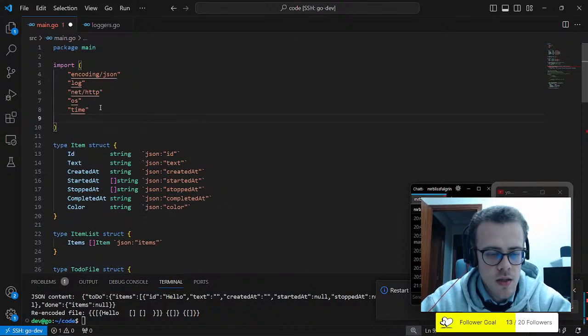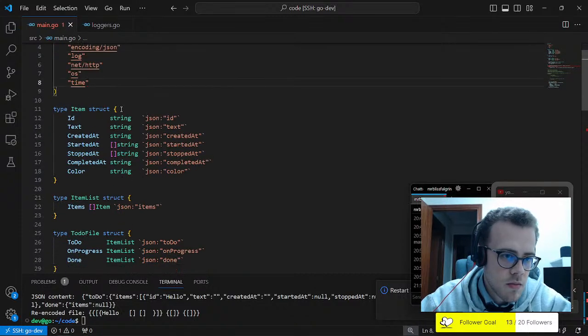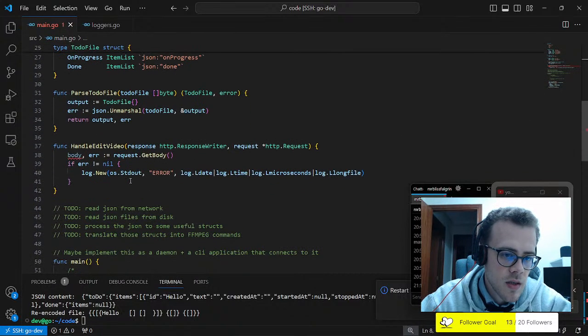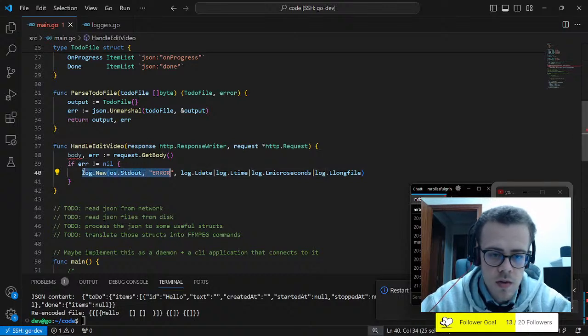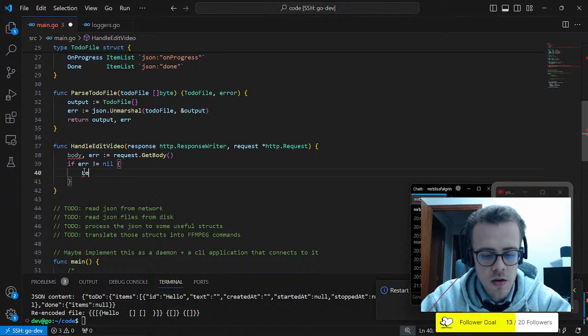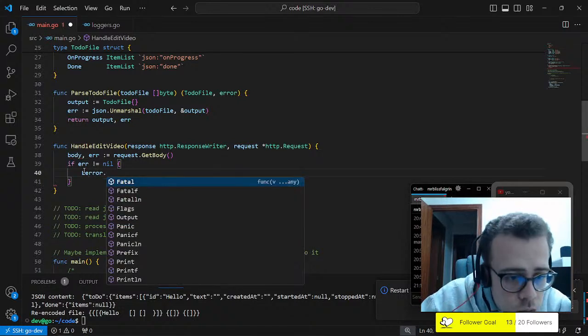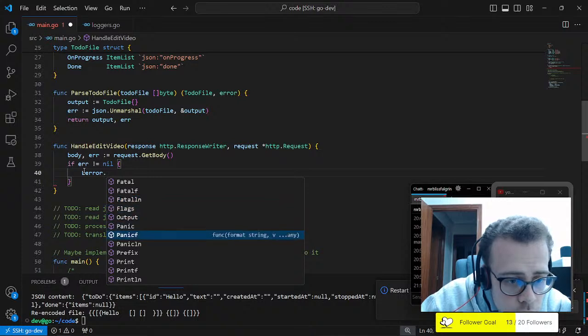Now, can I just do something like loggers? No. Maybe I can use them straight away because they are in the same package. Maybe that's how it works. So I want to do something along the lines of L error dot print.